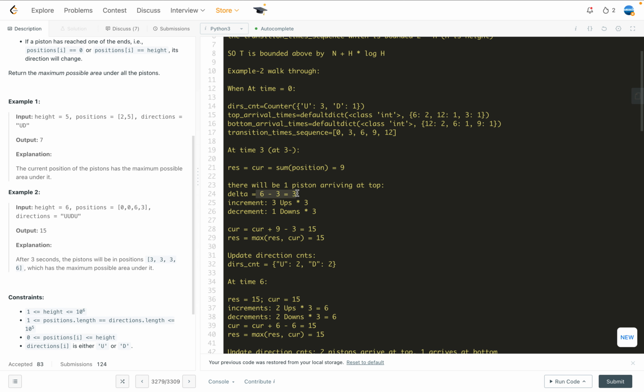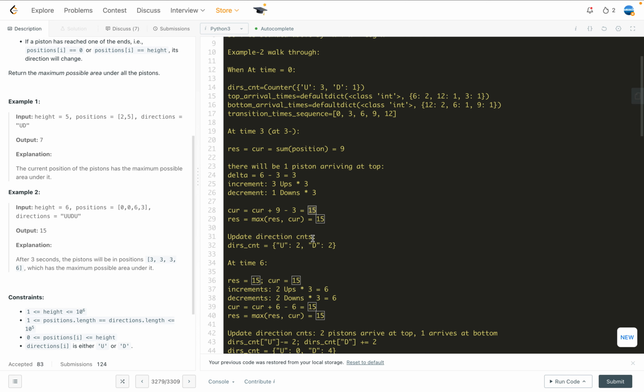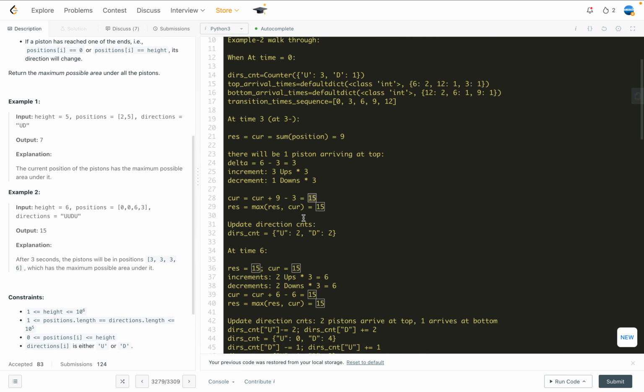So the increment of the area is time times 3, because we have 3 ups. The 3 ups all move this amount of time. Also, we have one going down, which is a decrement by 3. So overall, this is 15. So we get 15. Actually, 15 is the largest area for this problem.